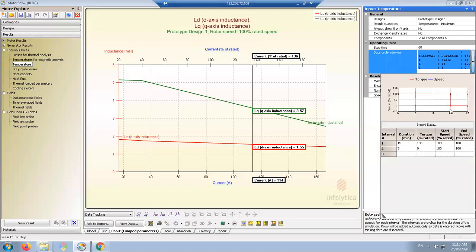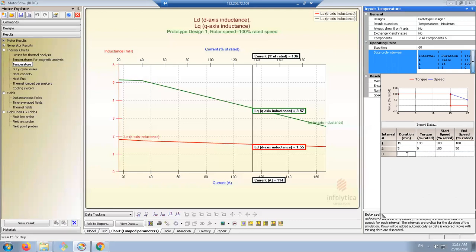On this right side, you can set, for example, the first interval: the motor will run for 15 minutes under 100% of load level and 100% of the speed all the time. Then the second interval comes, for 5 minutes, zero load, and the speed, for example, can change from 100% to 50%. You see the waveform?